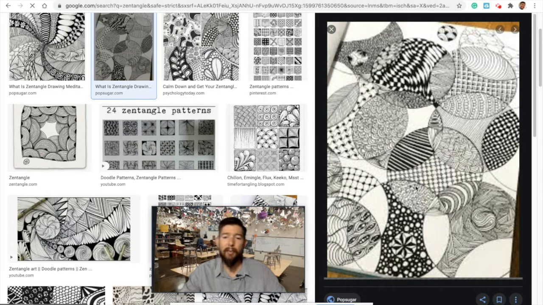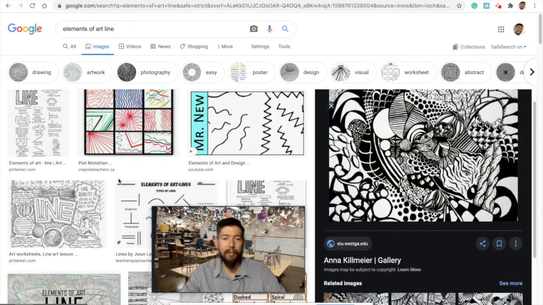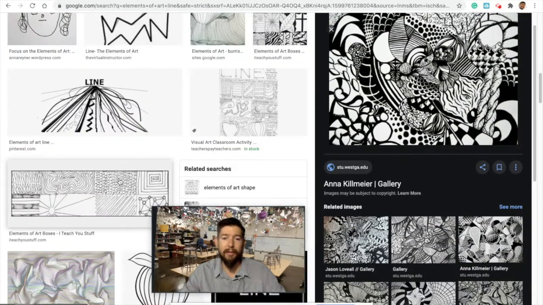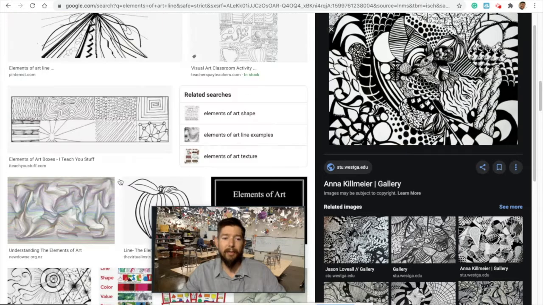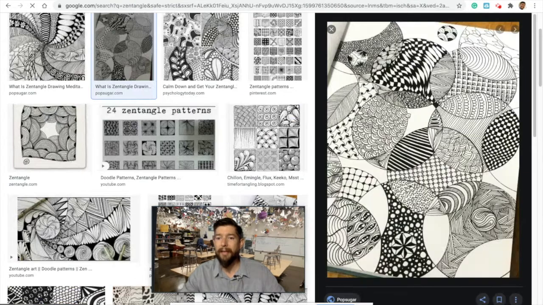Now the difference between Zentangles and this assignment, just the basic exploration of line or line styles, is that Zentangles is more design focused, more design and pattern focused. So this is more of an exploration of different styles of line, as opposed to Zentangles, which is more design focused. So it has more repetition and design in mind. Either one is completely acceptable for the line rough draft, the line practice rough draft.